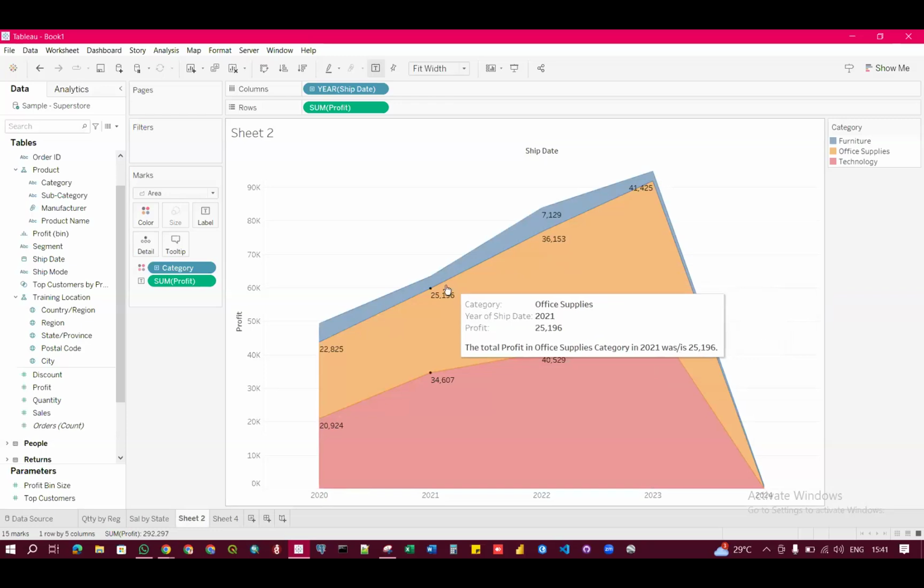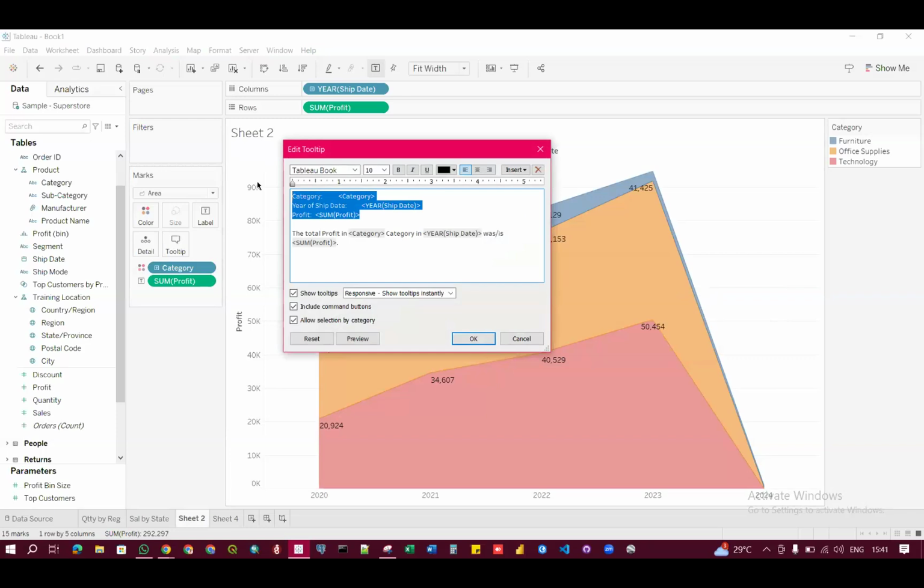All right. Now that we have that sentence, I'm going to go ahead and remove the category, the year, ship date, and then the profit. So I'll come to tooltip again, completely remove this guy because I do not need it any longer. Again, like I always say, I like to use Georgia. I think that's the most beautiful font I've ever seen. I'm right. Nobody's allowed to argue with me. Right? So now in fact, I was doing this without knowing. I'm just now doing some touches to the sentence, right? I don't just want everything to be bold and all of that. And I could even give it colors.